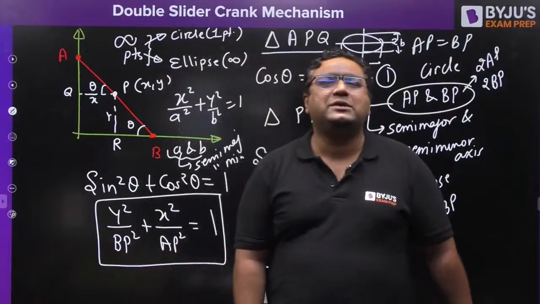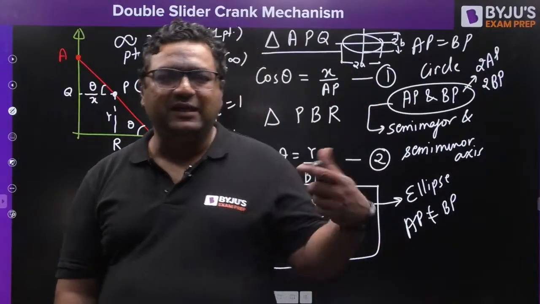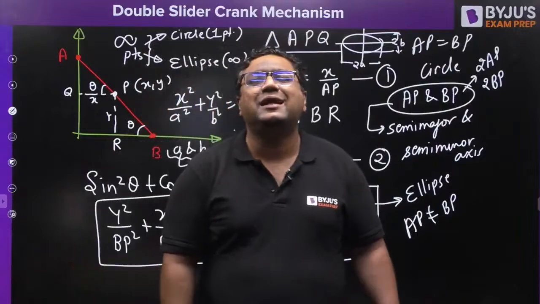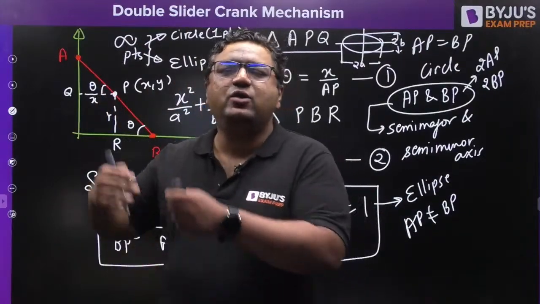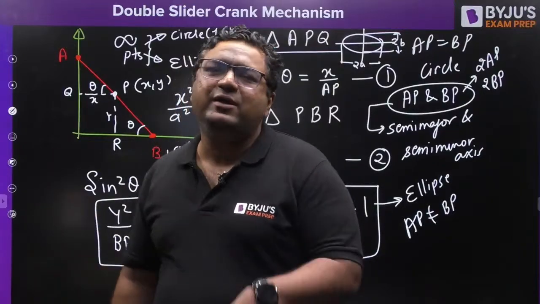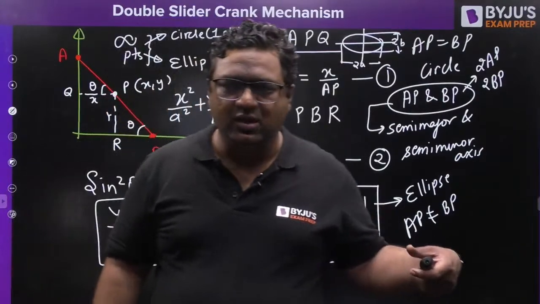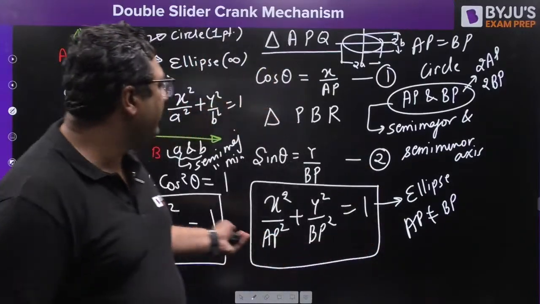And I would like to say machines are made up of mechanisms only, because we have seen in the previous lectures that from link to pair, pair to chain, chain to mechanism, mechanism to machine. Okay, so that's why in short we say theory of machines, because machines come from mechanisms only. So guys, this is something we have discussed.